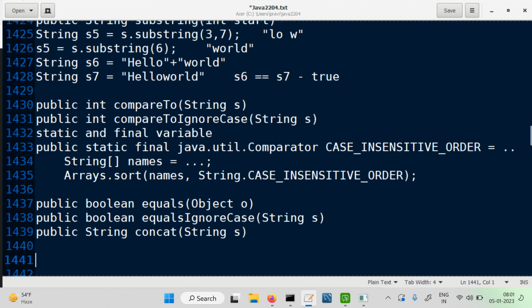The only thing you should understand is that for some methods, for example concat, the parameter may not be just a string but a char sequence. It will say, you can give me any char sequence and I'll be able to concat it. I'm not sure which methods, but where a parameter as a string is needed, you can give a char sequence. Even constructors: a constructor takes a string, but it can also take a char sequence as a parameter.